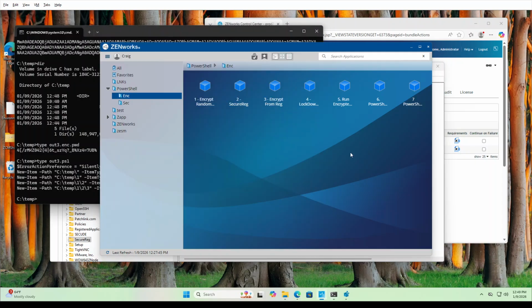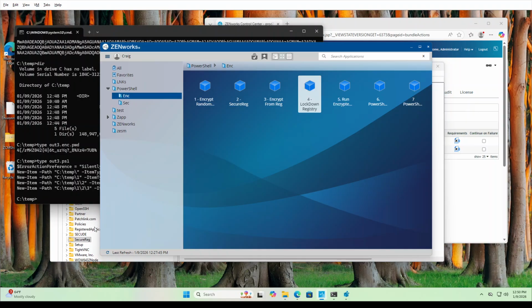And so the next thing we're going to do is I actually have a lockdown registry. This is something you're not going to run on the admin PC, but I'll show you here for purposes. This pushes out this password in the registry to the other devices. So when your other devices run the bundle or try to run an encrypted PowerShell file, they'll have access to the password via the bundle, but the users won't have access, even administrators.